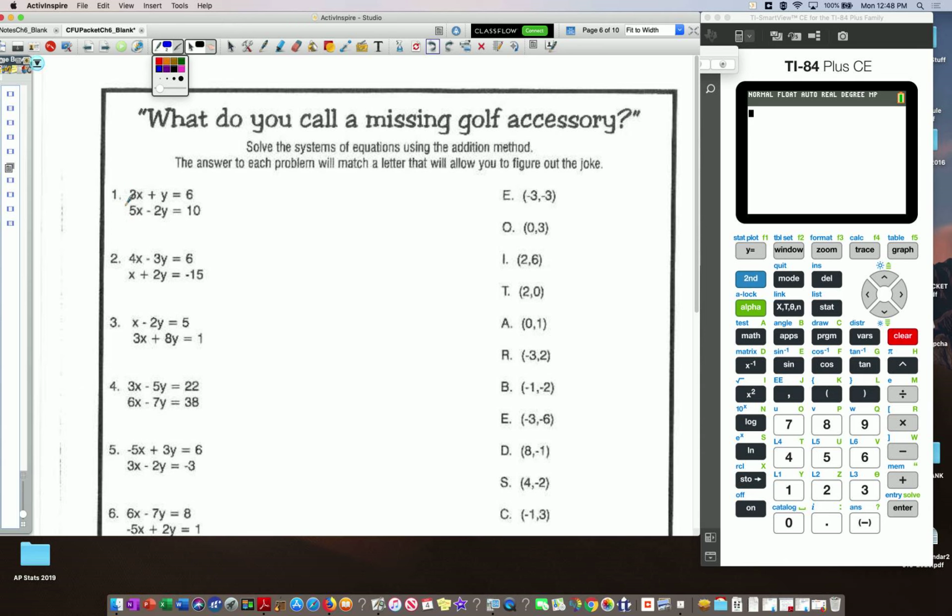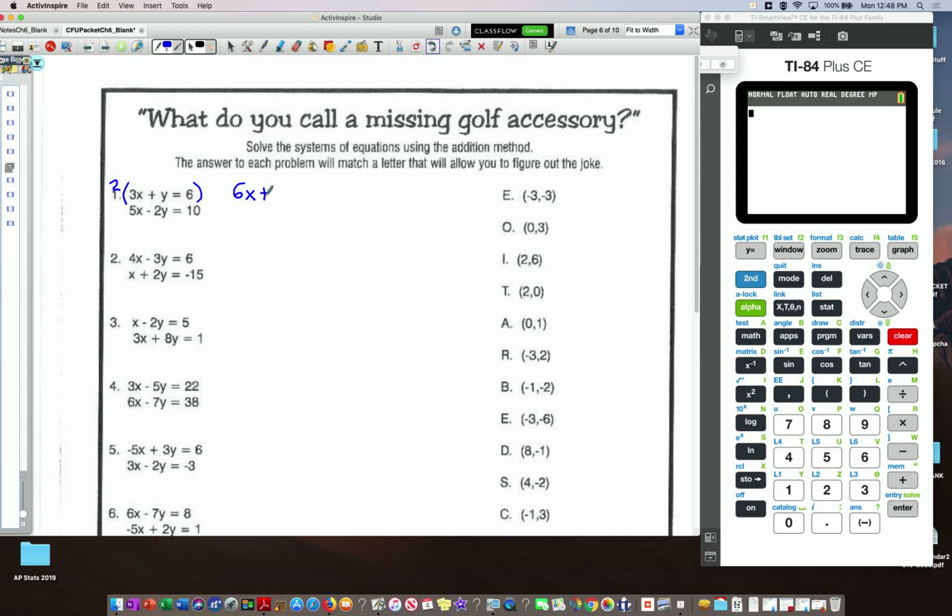here I have 3 and 5. Since 3 doesn't go into 5 nicely, probably not going to choose the x's. Here I have 1 and negative 2. So if I take this first equation, multiply it by 2, and I have to multiply everything by 2, when I add 2y, negative 2y, they're going to cancel. So over here, I'm going to multiply everything by 2.